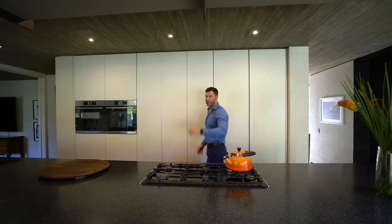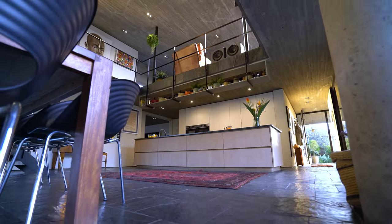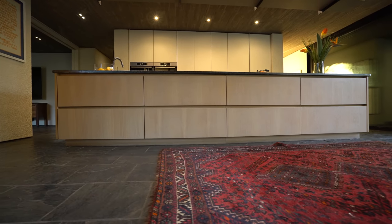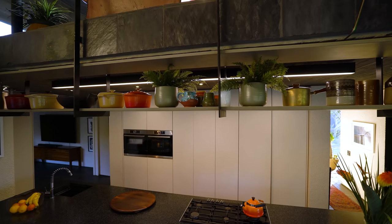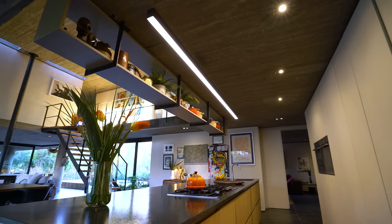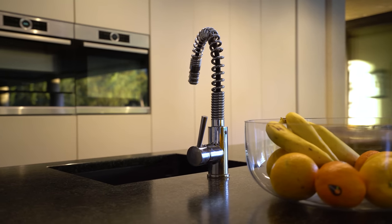We're going to start off in the first living area we come to, which is this kitchen. We've got a center island running almost the whole length of the house, with storage both inside and on the outside of this massive center island. Beautiful for all of those home cooks or anybody who loves to collect trinkets. We've also got shelving hanging from the ceiling, bringing that extra bit of character to this room with some low energy LED light bulbs and stripping. Obviously, you have to have your chef sink, and this one comes complete with all the bells and whistles you might need to make washing up a breeze.